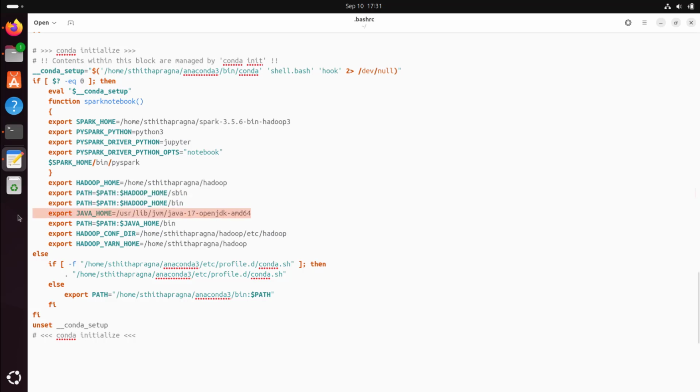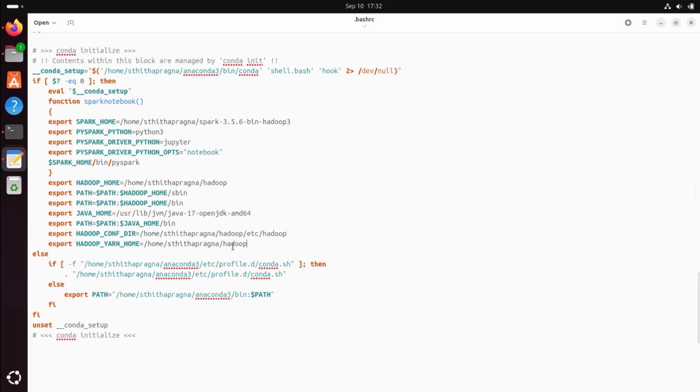Then we already have our Java home. If not, add the Java home here. And then we are going to put Java home in the path. And then we are going to add the config directory. You have seen the config directory, right? The directory in which so far we have edited all those files. They are in here. So it needs that as well for some other programs to execute successfully, you need this.